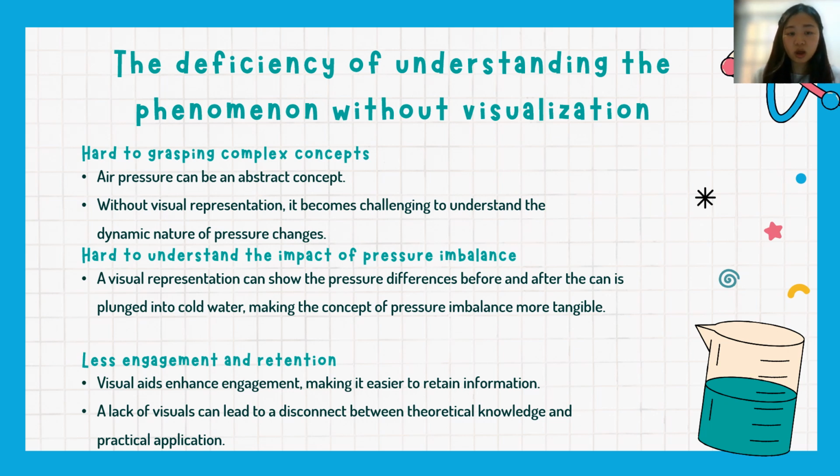The second is how to understand the impact of pressure imbalance. A visual representation can show the pressure difference before and after the can is plunged into cold water, making the concept of pressure imbalance more tangible. The third is less engagement and retention. Visual aids enhance engagement, making it easier to retain information. A lack of visuals can lead to a disconnection between theoretical knowledge and practical application.